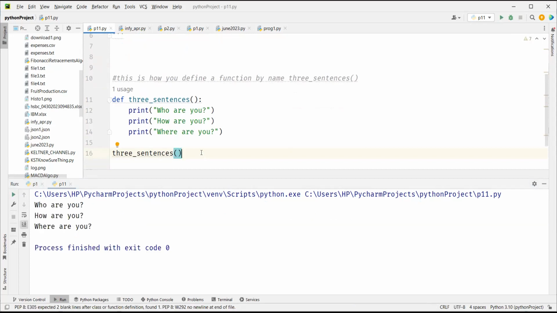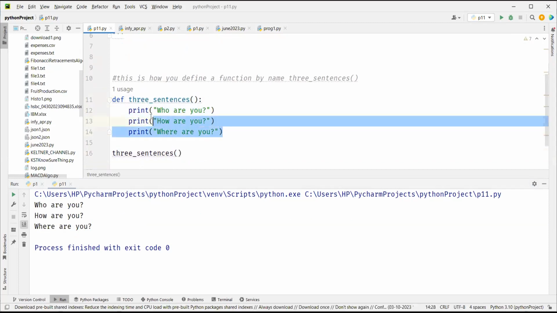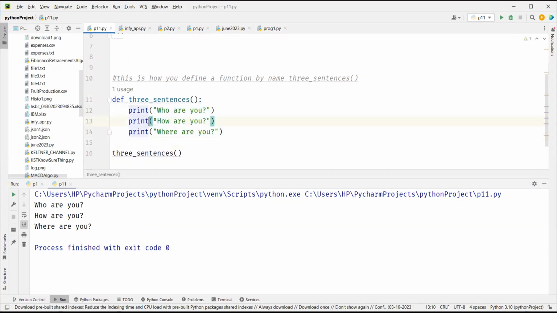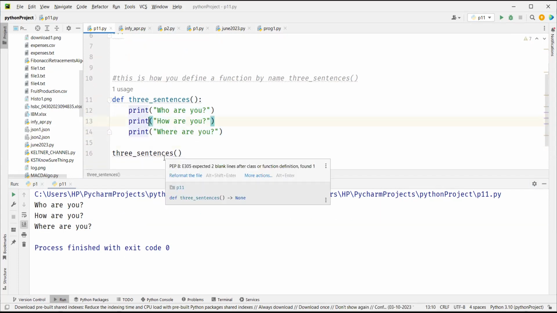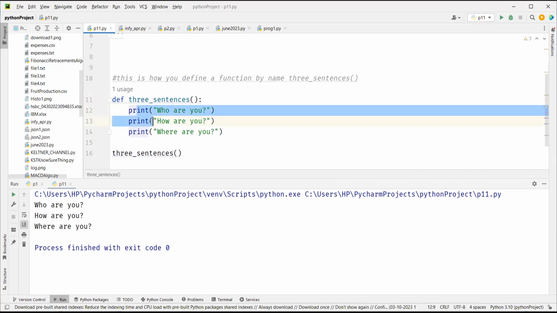तो डिफाइन करने उसके लिए प्रिंट कमांड देना क्यों जरूरी है? प्रिंट करने के लिए प्रिंट देना है ना. Whatever you see, if I call you, this will be executed. But what should it do? It should print. So that's why it's printing. I'm saying 3 sentences will take over, but what will it do? It will say, okay, printing, printing, printing.